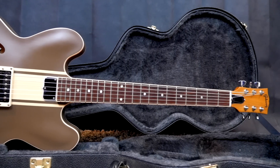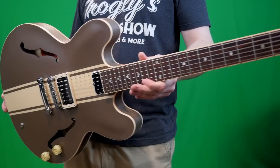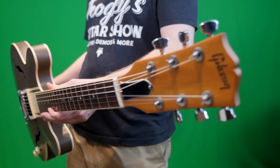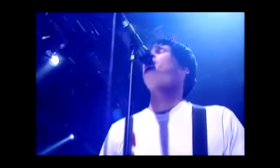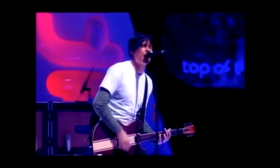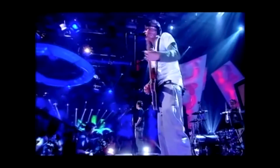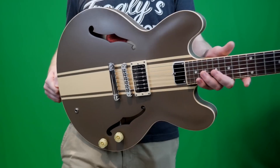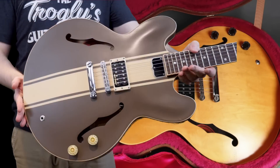All those specs made for a great player's guitar, but if it wasn't for Tom DeLonge, I don't think we'd ever be talking about the ES333, because he made this his signature guitar with Gibson. If you're not familiar with Tom, quick recap: he's been with Blink-182, Boxcar Racer, and Angels and Airwaves — kind of a pop-punk rock type of guy with a huge and loyal fan base. When he adopted the ES333, he clearly made some changes to make it his own.